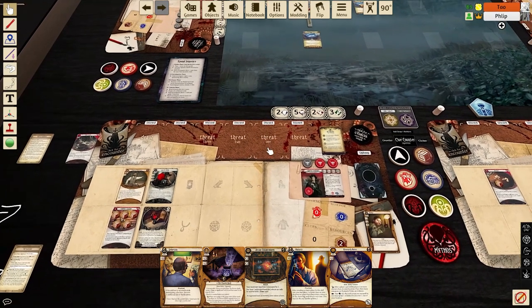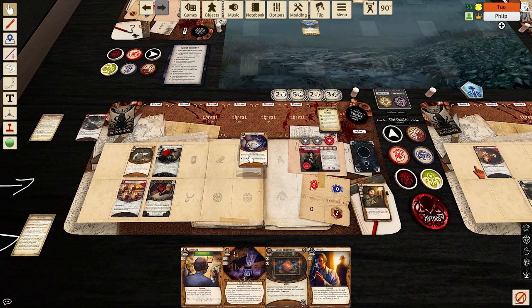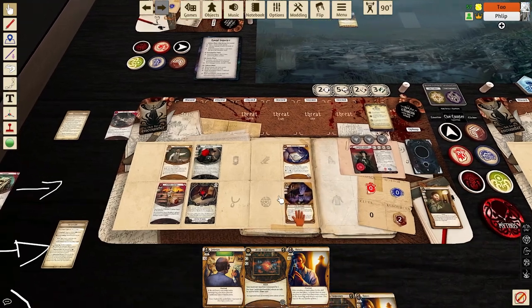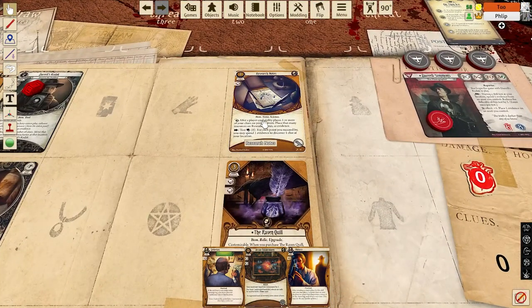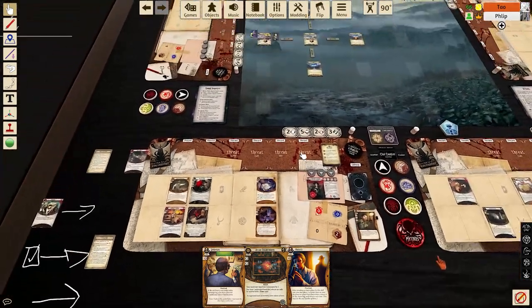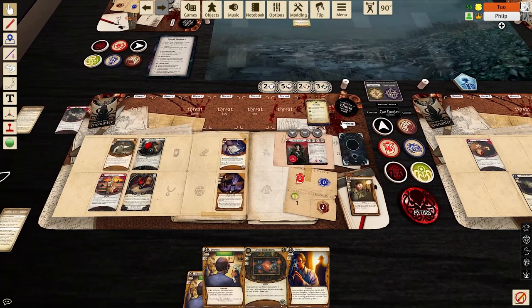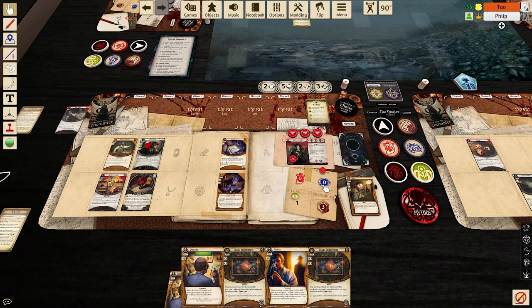Shuffle. I'm going to spend an action, and spend one Schaffner's Catalog dollar to play our research notes. And then I'm going to spend three Schaffner's Catalog dollars to play a Raven Quill. It is attached to my research notes, so it no longer takes a hand slot. Yes. Okay. I also get the clue for being successful at some point. That's true. Upkeep.